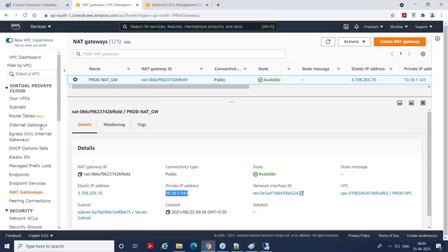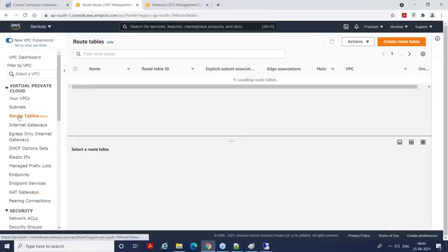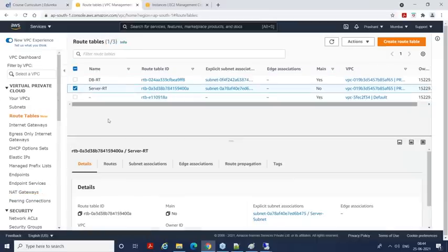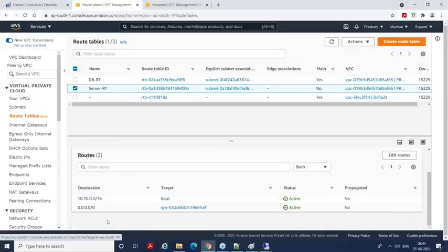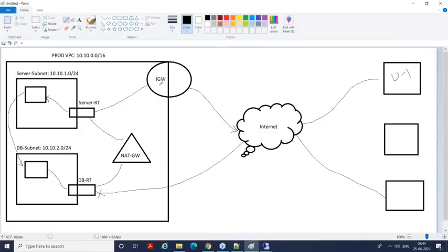So for my server subnet, do I already have a route table entry telling that if you want to go to internet, forward the traffic towards IGW? Yes, there is already a route entry. So I don't need to explicitly define to my NAT gateway how to forward it to internet gateway.